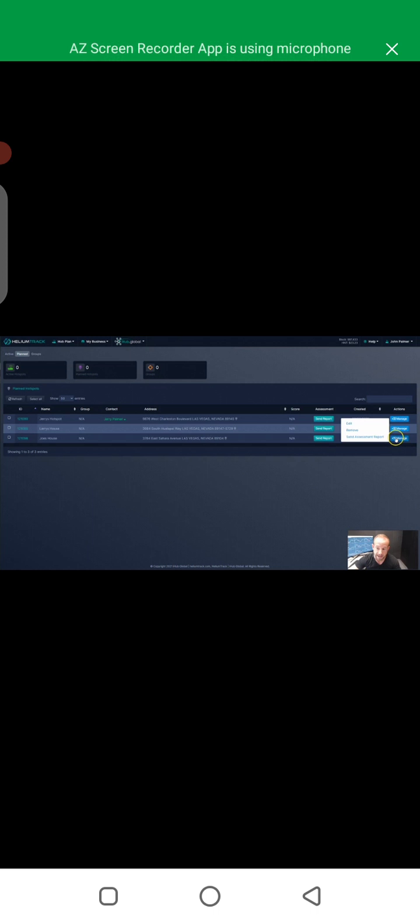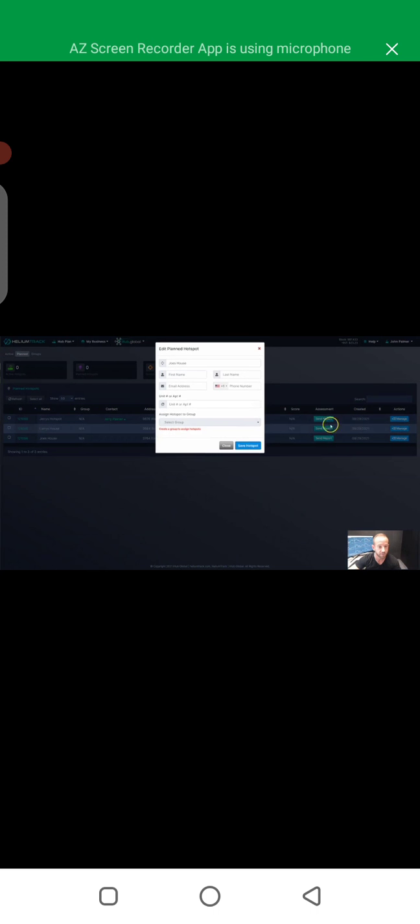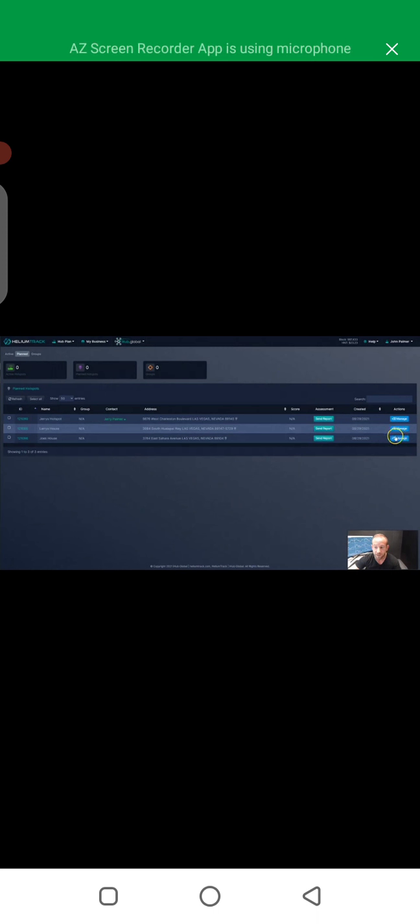You can also manage and edit existing planned hotspots. So if you want to edit a hotspot, you can go ahead and change the information here or populate more or new information, as well as the ability to remove that planned hotspot for that person. And again, you can send the assessment report, which we're going to go over in the next video for virtual mining assessments. All right, guys, that's how you plan hotspots, and that's how you grow your network and start bringing people in to sign up to iHub Global.